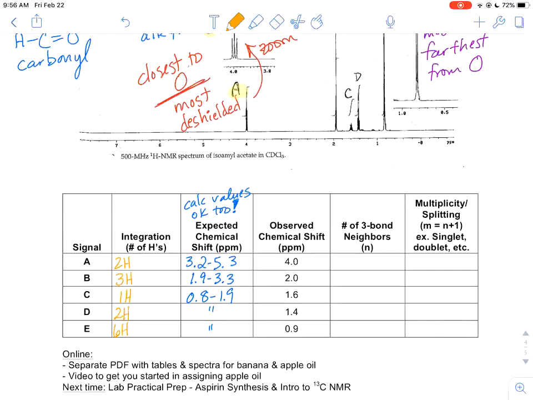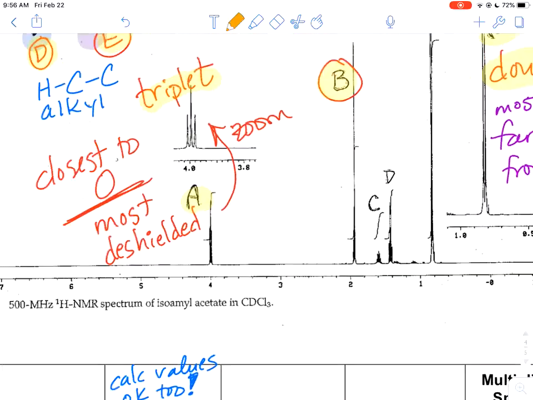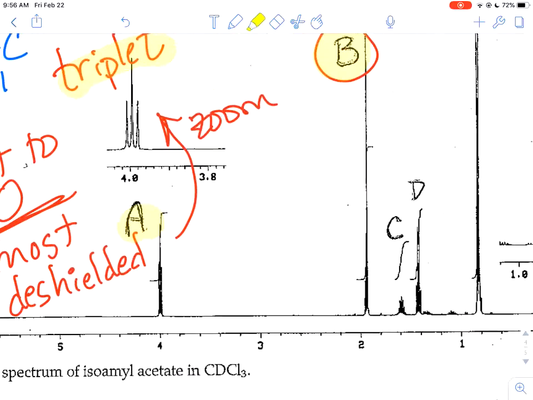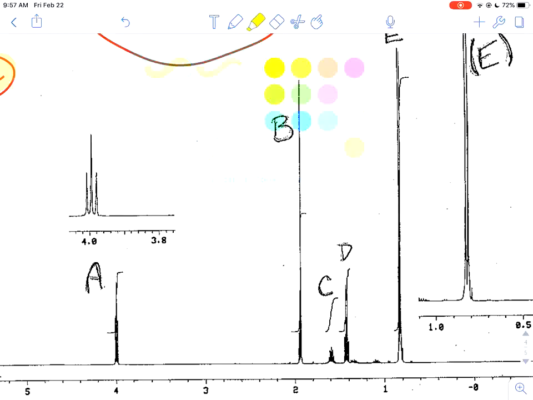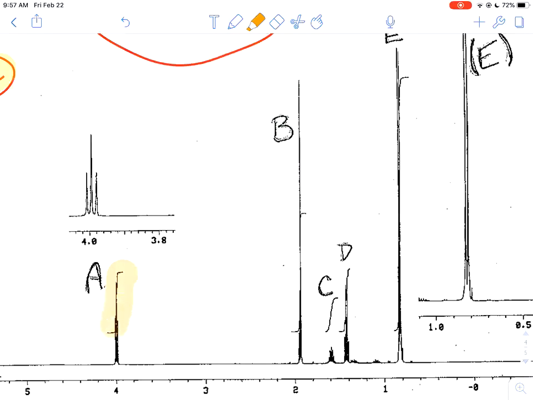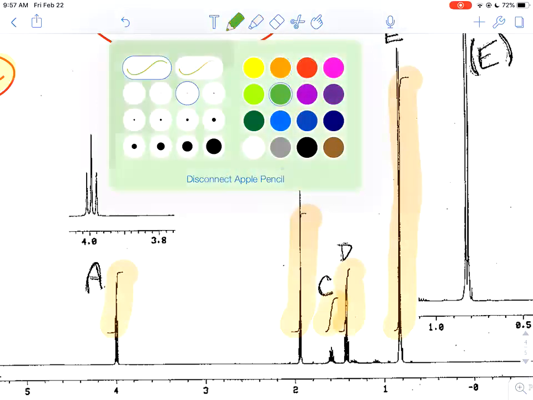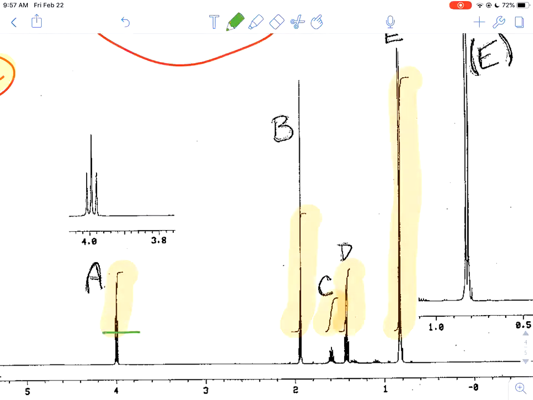But really what the integration is, is the area under the curve. It's not the peak height. It's actually, I'm going to highlight. So actually I'm going to erase some stuff real quick and then I'll come back. There's a cleaned up version. What we're specifically looking at is that little area. You can see these little squiggles. Those are the integration lines. And if we have the paper version, which I have separately, you can measure the height of each of those. And so you would go from here to here, from here to here, here to here, there.